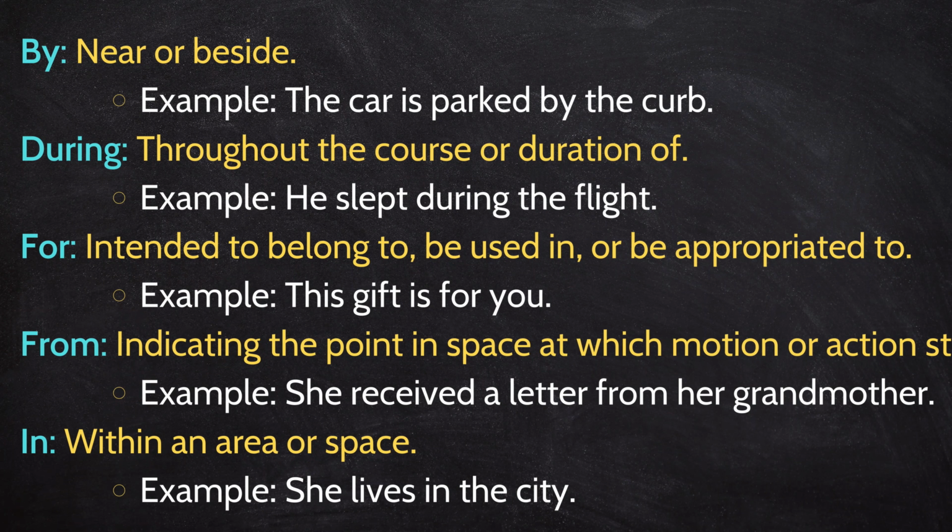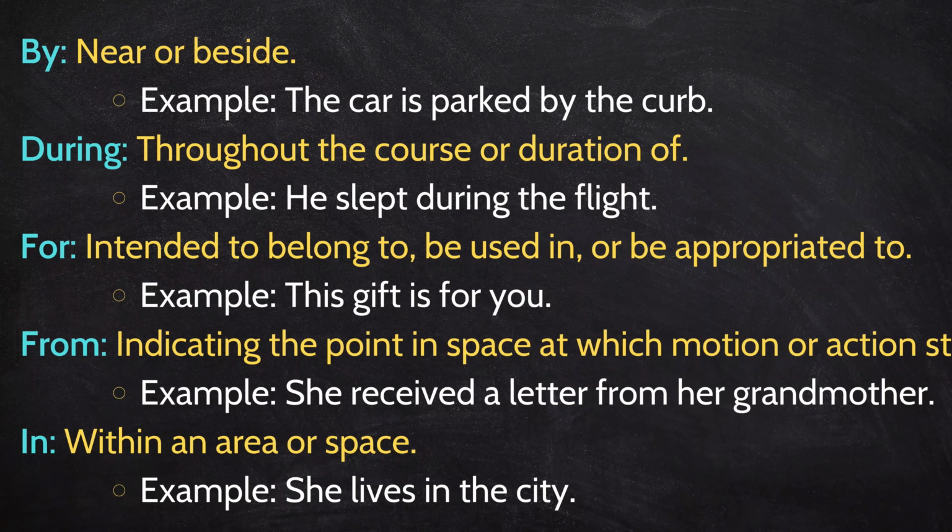By, near or beside. Example, the car is parked by the curb. During, throughout the course or duration of. Example, he slept during the flight. Now, if we see, during has the letters dur, which is also used for the word duration. So, by that we can relate. For, intended to belong to or to be used in. Example, this gift is for you.